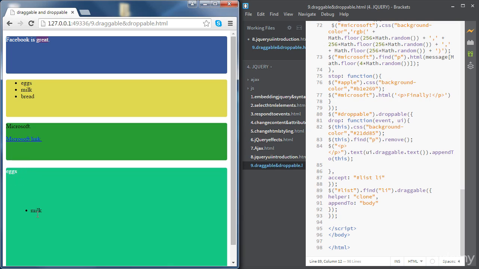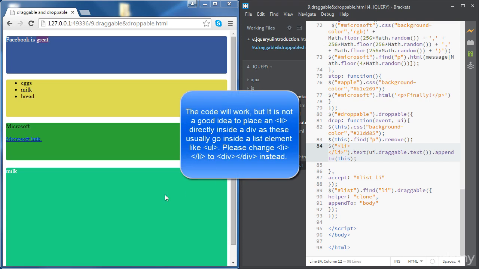So if I drag that, the paragraph is removed and we've got a new paragraph appended there. So to avoid this issue, rather than wrapping the elements using p tags, we can use another tag. We can use an li tag for a list item, for instance. Okay, so let's try this.